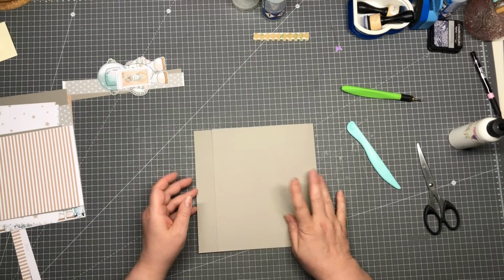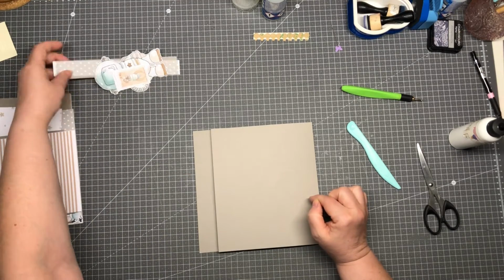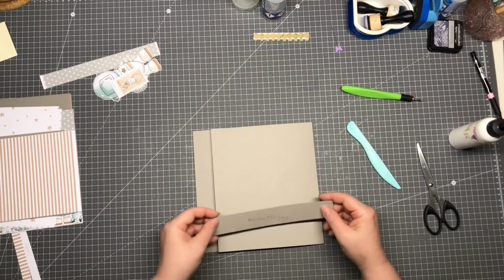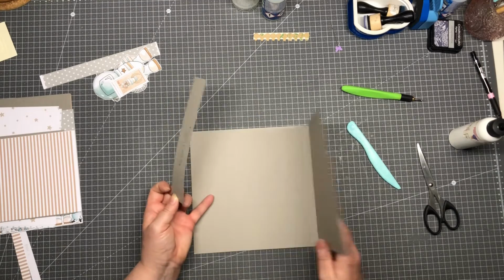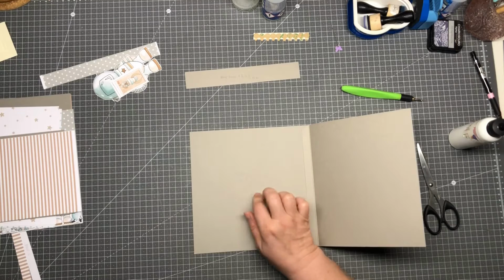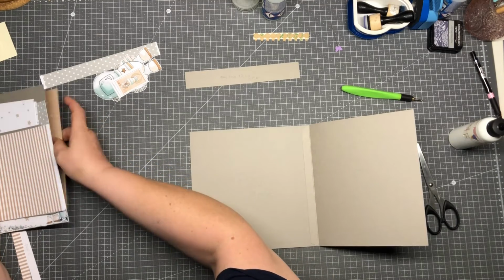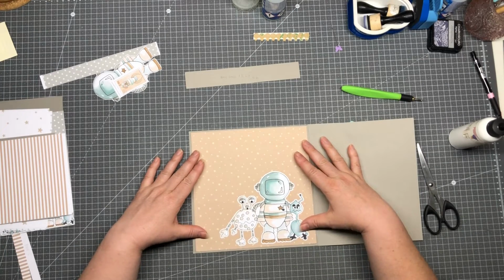So, and on top of here, we will do a belly band, like this. And I have to think about it. First, I will decorate the inside. And for this, I have this design paper that goes on here.